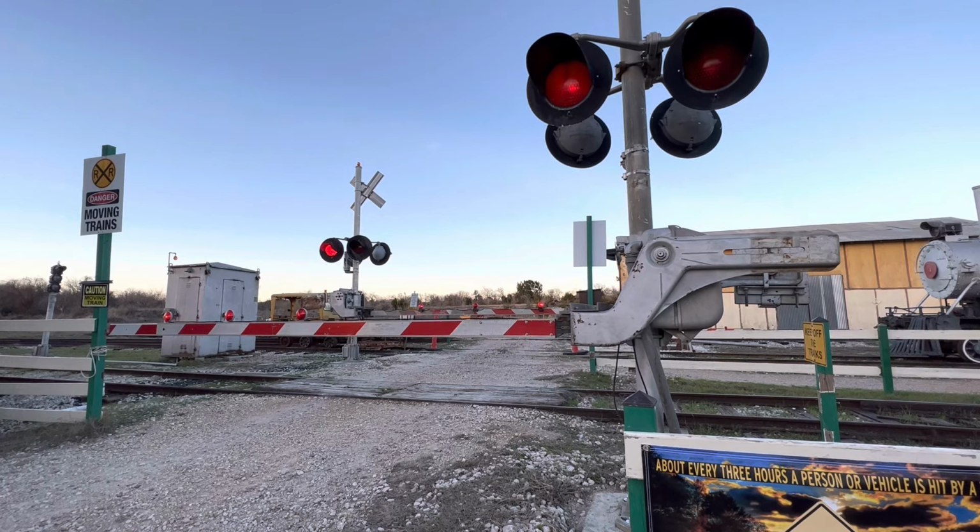I'm going to show you the actual danger of lifting these gates up. If you're not a signal maintainer or you're not supposed to be working on signals, never do this on the railroad. I've seen some videos out there where people will lift these gates up and they say that they fixed the issue, but in reality they do not. They make the situation worse for the signal maintainer that comes along.